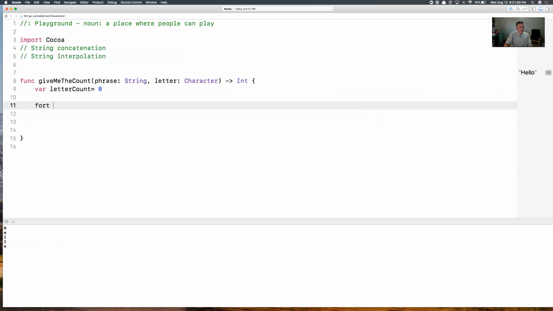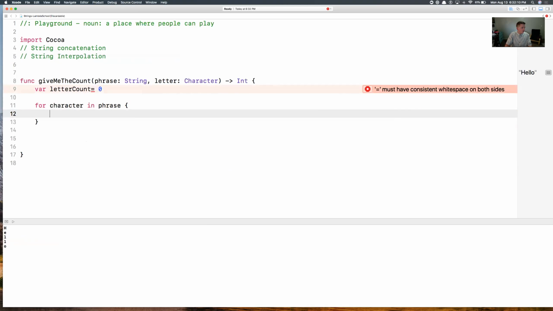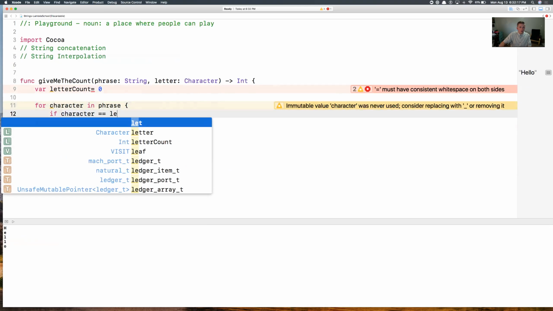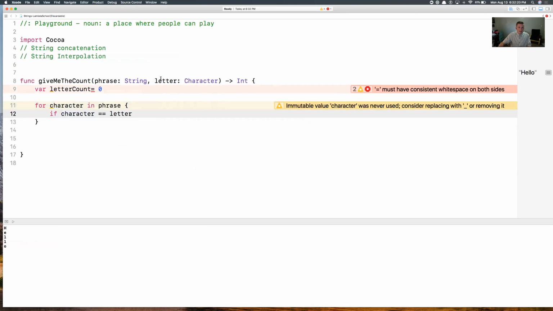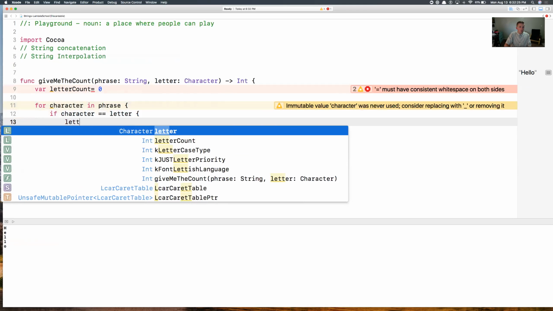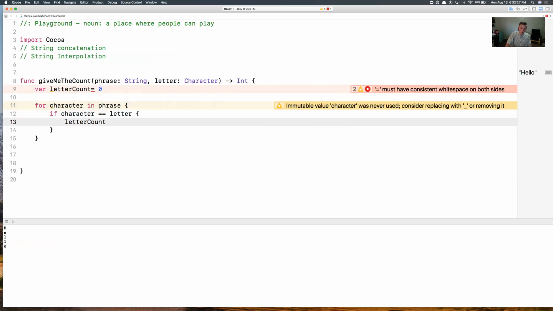Now we're going to go in our for loop and say for character in phrase, if our character is equal to the letter that we passed in, then I want to up my letter count by 1, plus equals 1, okay?